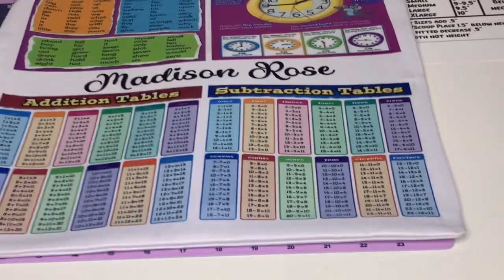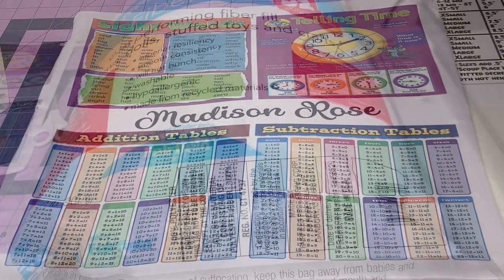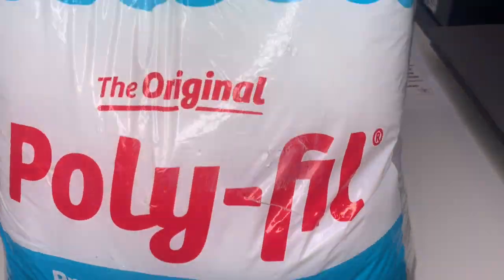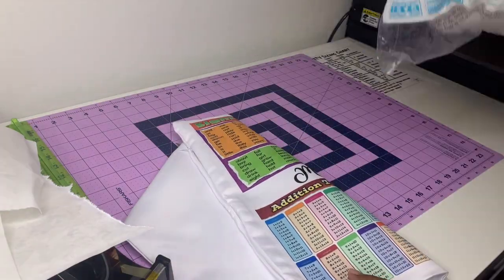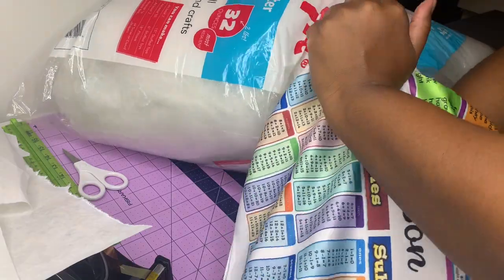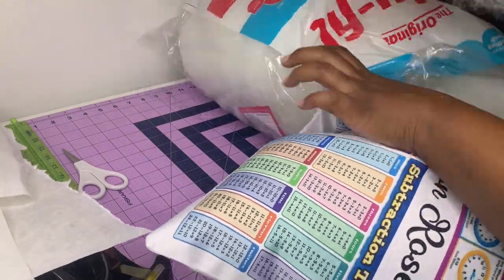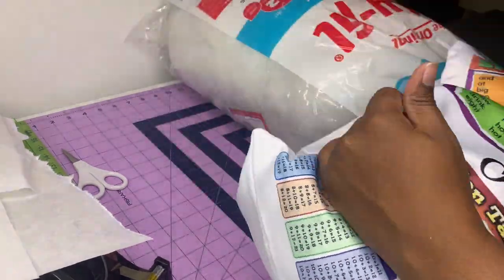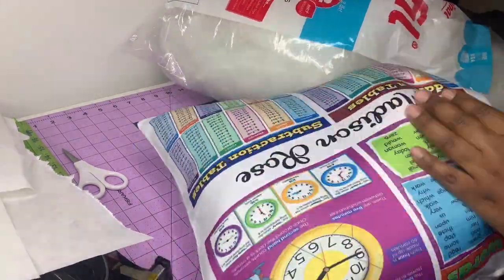Okay. All right. So I'm going to stuff it and I'll show you how that looks. This is what I'm going to use for today to just fill it up. I got that polyfill from Michael's when I took a sewing class to make my daughter a pillow. The irony, right? The ink is Cosmos ink. That's the only ink I've used so far. Texprint is the sublimation paper. And I got the actual pillow from Amazon. I love this pillow. I'm going to actually order some more. I'm going to put the link down below. But, yeah, I love the pillow. I love the ink. I love the paper. I'm in love.